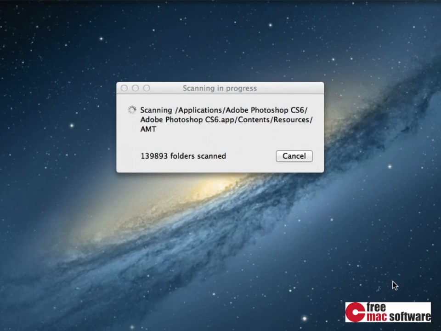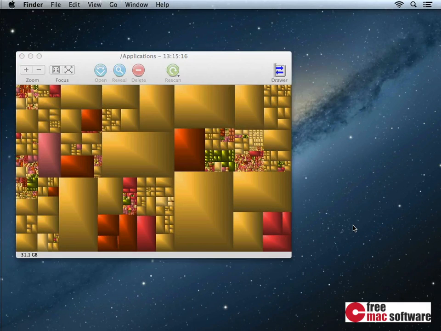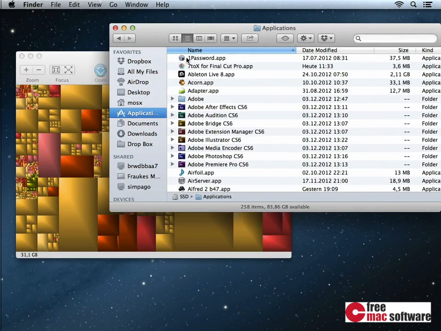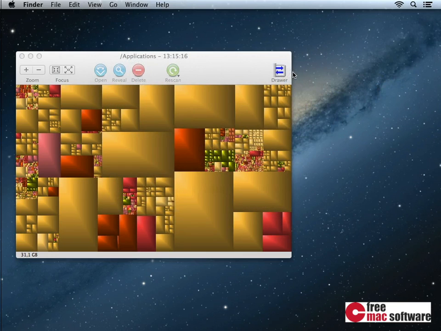I personally prefer to do this in Launchpad, but I can see that this flood of icons can be intimidating as well. So you may do this in the Finder, in List, Icon, or in Cover Flow. Whatever floats your boat. At the end, you go through one app at a time, and then you need to figure out whether you want to keep it or not. Then just delete it.